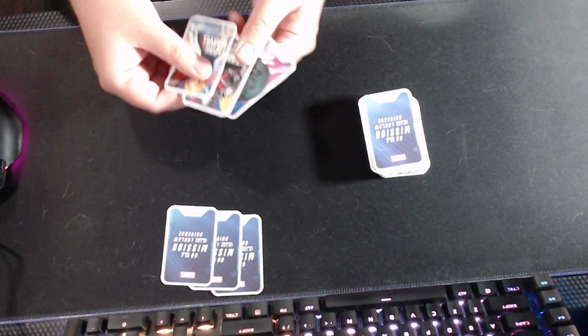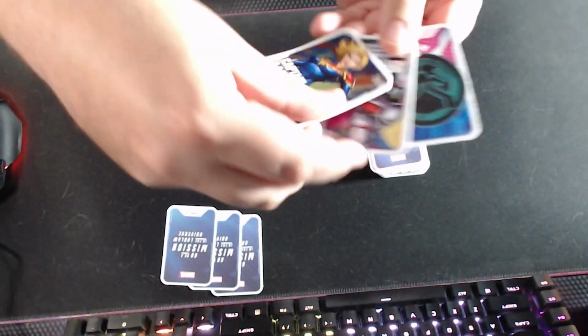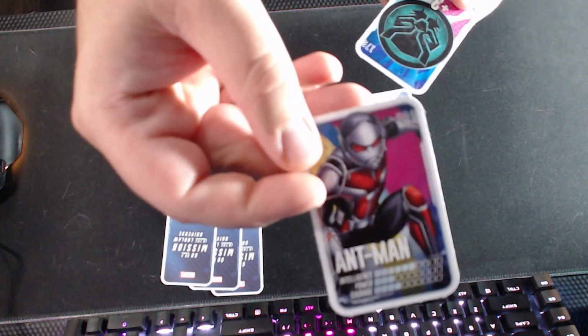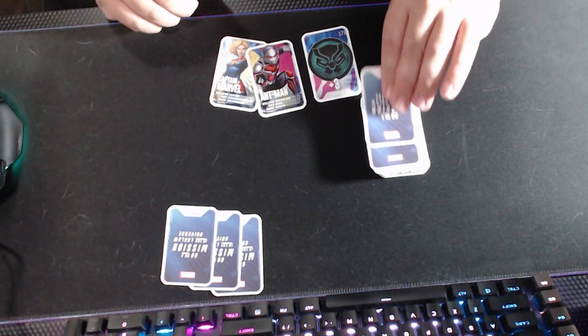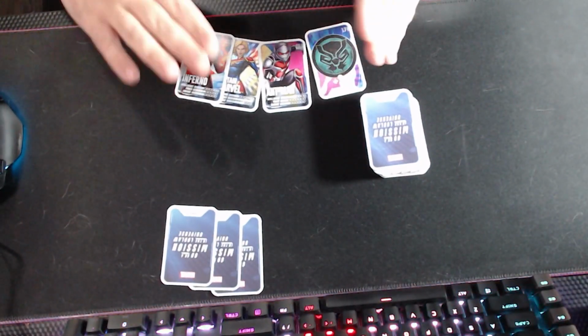Now I'm going to look at my hand. We can see here I've got Captain Marvel, Ant-Man, and a value card, plus 3 courage. Now that means I don't have 3 heroes in my hand, so I need to draw another one, and I got Inferno. So my hand is now good.